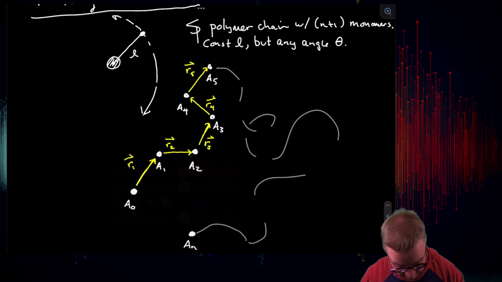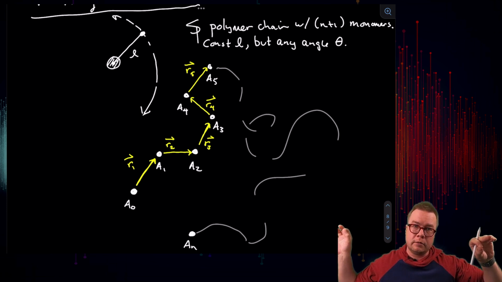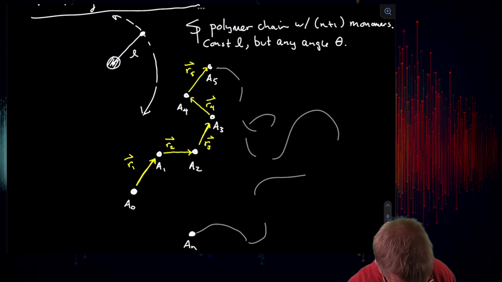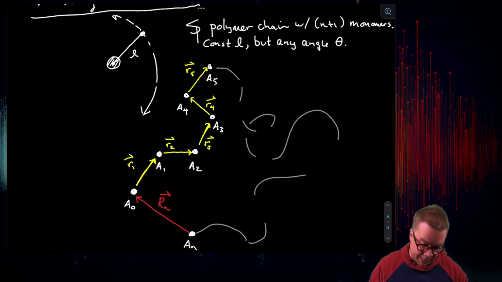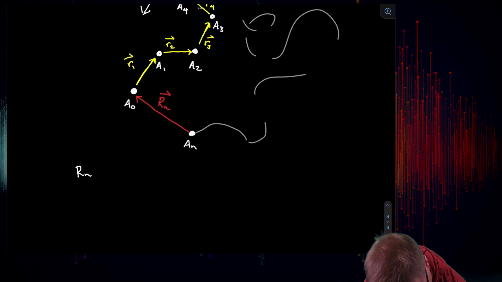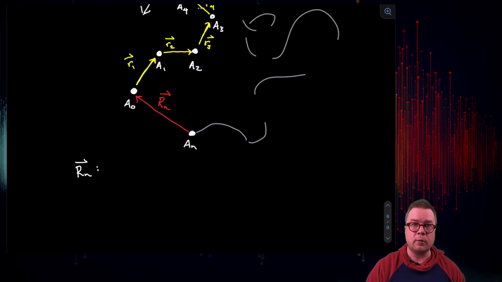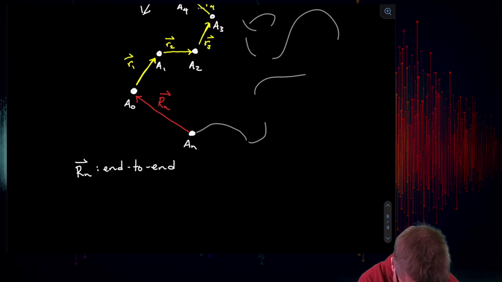The one thing that we could use to figure out the size of the polymer chain is, what is the distance between the start of the chain and the end of the chain, right? That seems reasonable. So this vector between the end of the chain and the start of the chain will give us some information, we presume, about the size of the polymer chain. So this thing, let's get some terminology here before we do anything. R sub n is going to be very important. This is one of the most important things we're going to use in our description of polymers. We're going to call this the end-to-end vector. And again, it's very important.